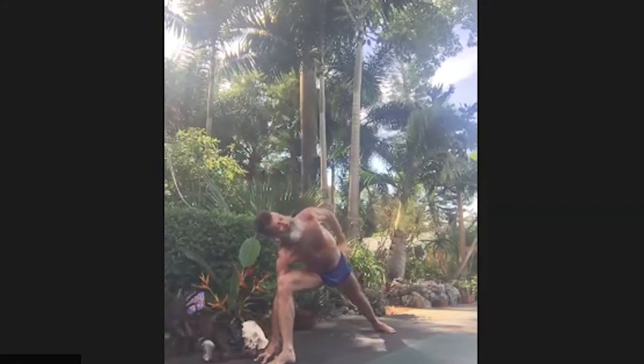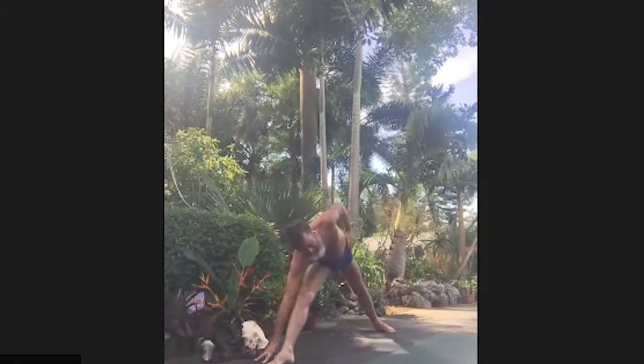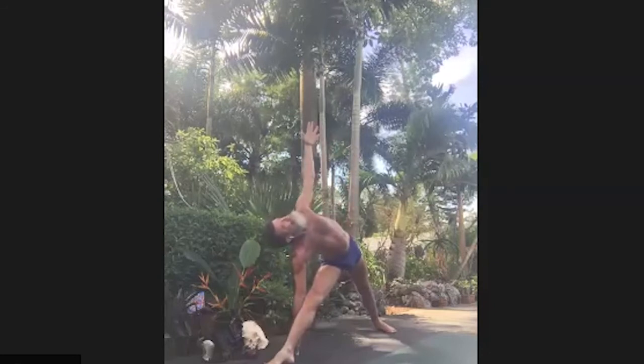And bring the top hand to the hip. Hug the midline with your legs. Press your thighs back. Straighten the front leg to Utthita Trikonasana. Scoop the front leg hip under. Turn your belly and heart towards the sky. Pin the top shoulder back and reach up. Utthita Trikonasana. Shine it out full and bright.